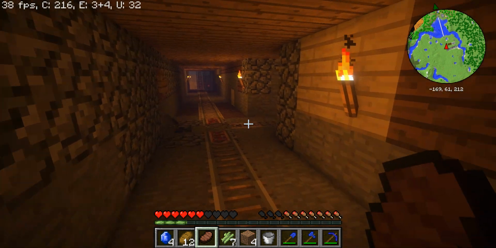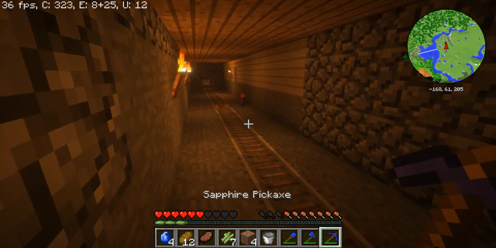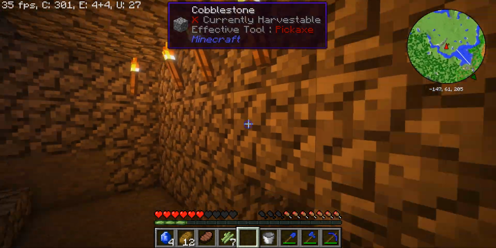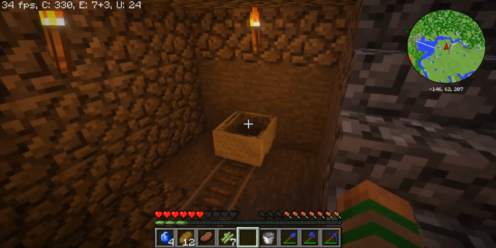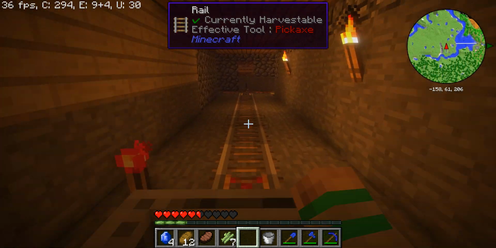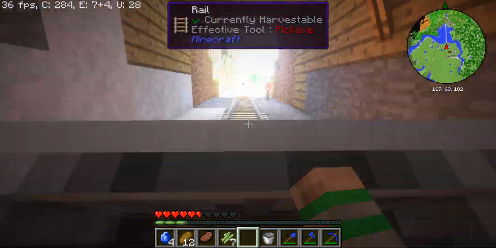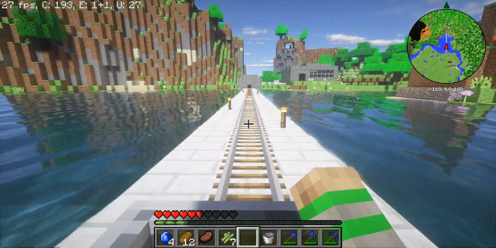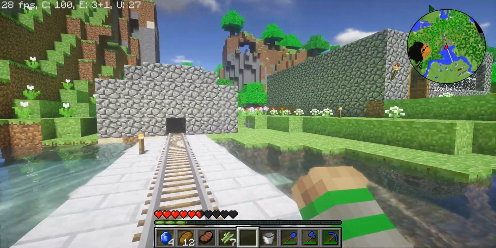Now, let's see. Just go right through here. Let's get on here and go to the other island. What I like about this pack is it rids of the noise of the rails, which I really hated at first. There she is.